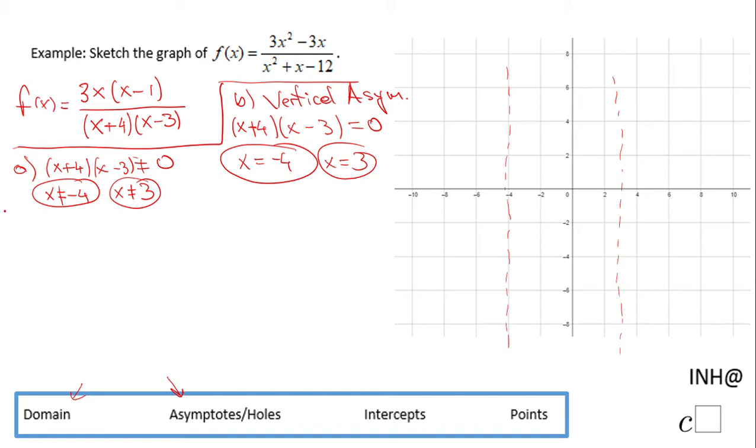Now we can move to part C and get the horizontal asymptote. For the horizontal asymptote, we're going to take a look at the degree of the numerator which is 2 and denominator 2. They are the same, so we do have a horizontal asymptote, which is nothing other than the quotient of the leading coefficient 3 here and the invisible 1 here, 3 over 1. So that asymptote is 3, which is this line. I'm going to draw it right now.